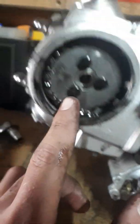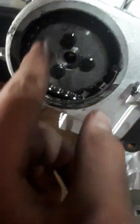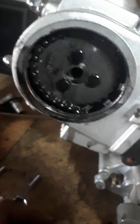Now if this is wrong, unbolt it, pull it back, and then move it a couple. So it's fairly easy. You just unbolt this, it comes off there. You can get a magnet like this, just stick it on, pull, and it should pop off. If not, just use a screwdriver, don't be worried. And then move it a couple, so pull it out, put it back, move a couple of links, and that's how you get your engine to top dead center.